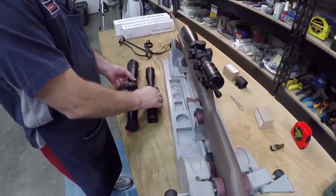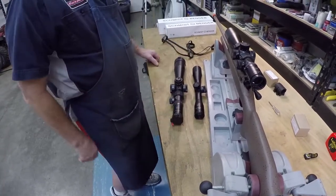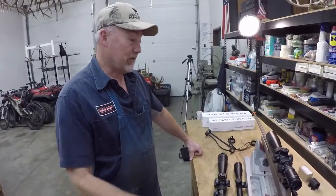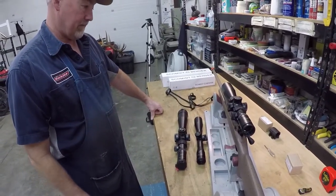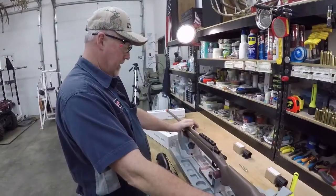All right, and I just wanted to show the physical difference in the size of these scopes so that maybe it'll alleviate the next 2,000 phone calls that I'll get this year. Because people call me about this stuff all the time. And so now you get to physically see. Straight 10, 4-16 by 50, 5-25 by 56. Those are the three main scopes we use. Okay, that's it, thanks.